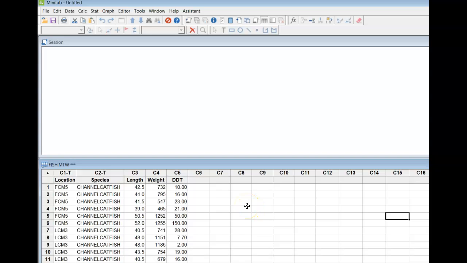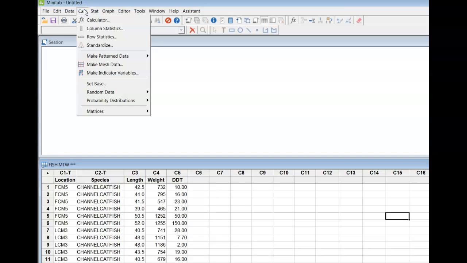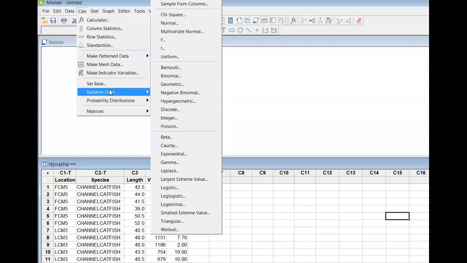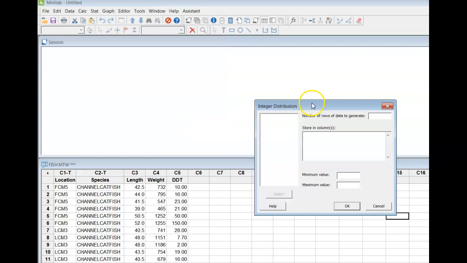We can use Minitab to randomly pick data for us, or we can get it to randomly pick numbers from some sort of a sequence of numbers. So if I wanted to, let's just say I wanted to pick my numbers for the 649. I could do that under my Calc tab, and there's a button here for random data, and typically if you were doing something like this, you would be looking to use integer data.